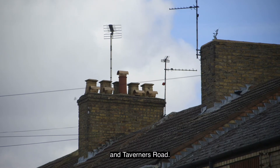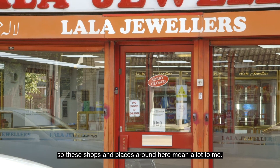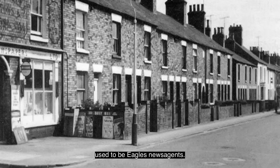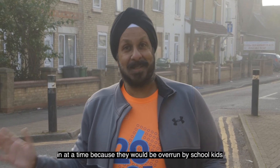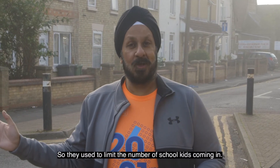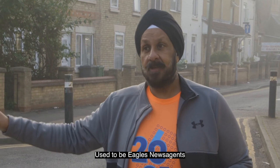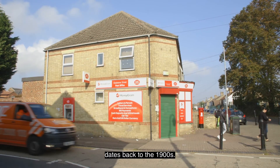We're at the top end of Gladstone Street and Taverners Road — a really interesting corner because I used to go to school at St Mark's just opposite. Over here on one side, it's now Lalla Jewellers — it used to be Eagles newsagent. Those guys had a rule of no more than two school kids in at a time, because they would be overrun when the bell went. We used to buy our comics, our sweets, ice creams, drinks there. It was a lovely shop, now a jewellery shop. And across the road is a post office that dates back to the 1900s.